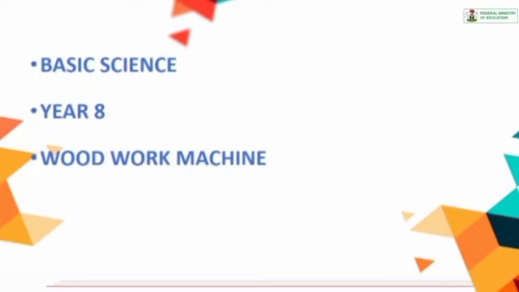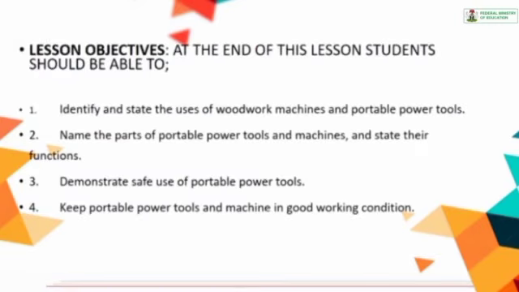Woodwork machine. The lesson objectives for this class are that at the end of the lesson, our students should be able to: 1. Identify and state the uses of woodwork machines and portable power tools. 2. Name the parts of portable power tools and machines and state their functions. 3. Demonstrate safe use of portable power tools. And 4. Keep portable power tools and machines in good working condition.